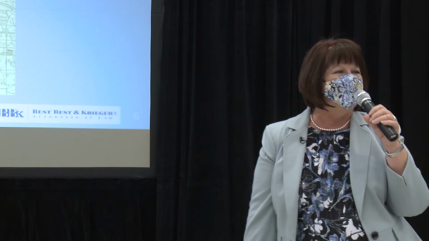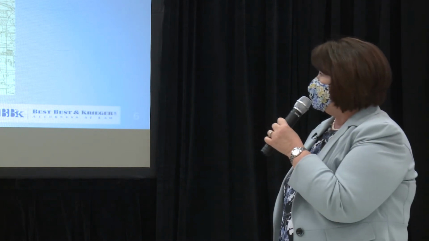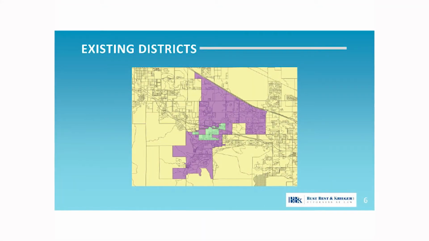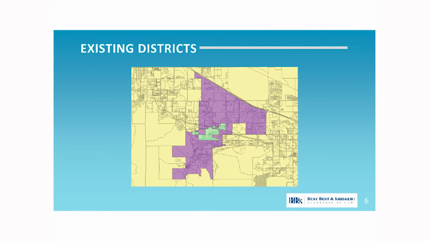So whereas the requirements are for equal population, the city has that settlement agreement that establishes the population standards for the various districts. So when I talk about population going forward, I'm going to talk about basically the 80-20 concept. And our current districts, for the most part, they are compact. They are generally shapes that make sense.